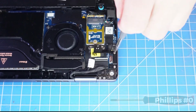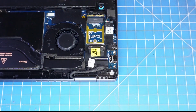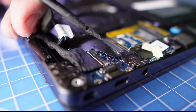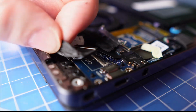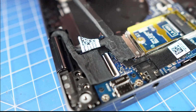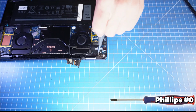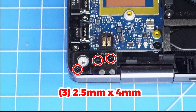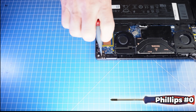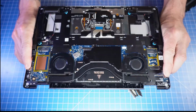Now unscrew and remove the display cable USB-C bracket. Next, unclip the locking tabs and disconnect the LCD display cables. Now unscrew the left and right hinges. Then separate the LCD display assembly from the Palmrest.